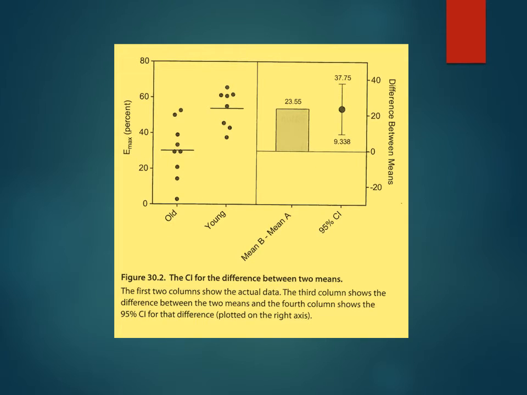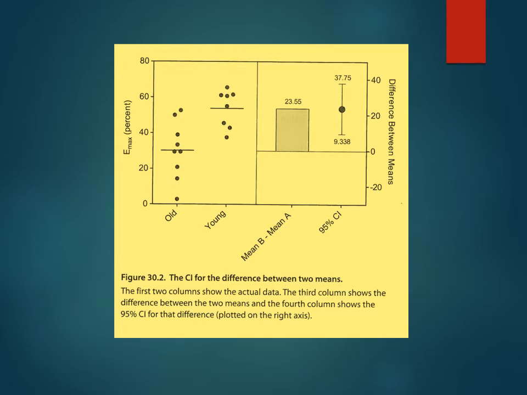So again, just a different way to compare the data here. Basically, same data we saw before on the left side there, and then here on the right side you can see that bar is basically the difference in the means. So again, they were basically just subtracted one mean from the other, and then you can see there, actually, I'm sorry, it's a 95% confidence interval there.